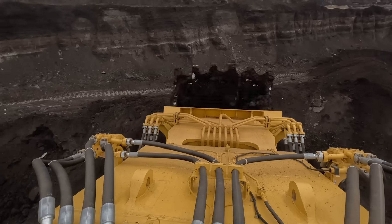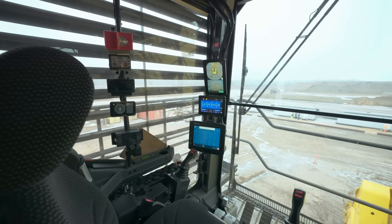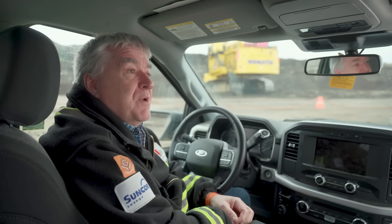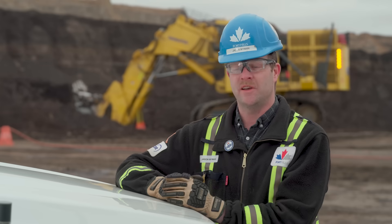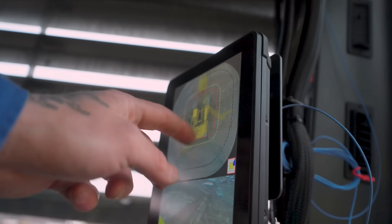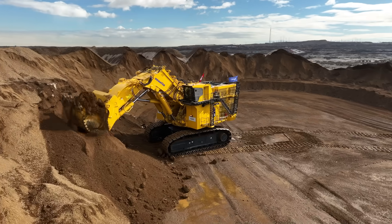Between double-sided loading and the speed at which you can load, those are the improvements in efficiency and productivity. With the PC 9000, we're expecting it to be the most efficient shovel of that size in the face. Smart features help cut costs by improving serviceability and maintainability, and operator comfort has been taken into account with a brand new, more spacious cabin. They've redesigned the cab around view and vision — the tracks, camera system, dispatch system integration, grade control — it's a much cleaner cab design. There was also a huge reduction in noise levels in the cab from previous versions.